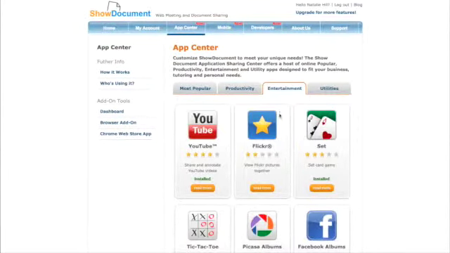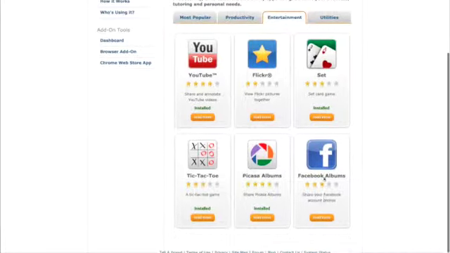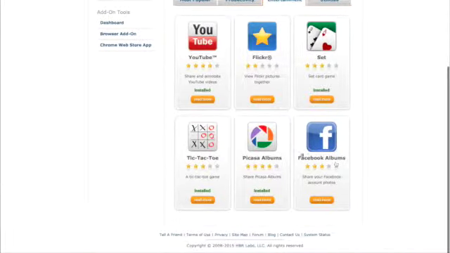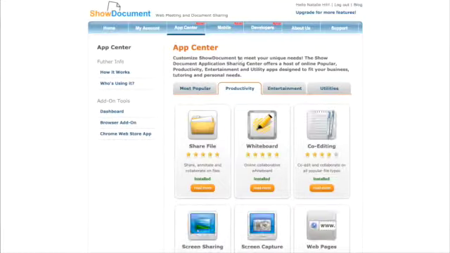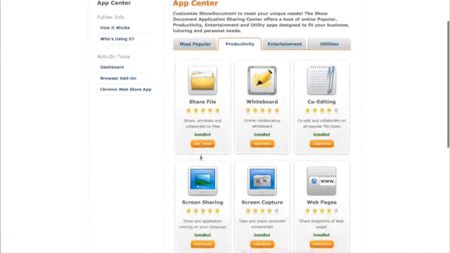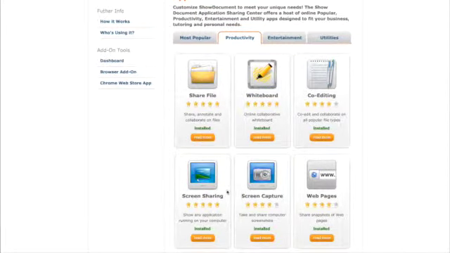Entertainment allows you to do YouTube, Flickr, games, tic-tac-toe, Facebook albums, and so forth. Productivity is when you're doing your share file, your whiteboard, your co-editing, and all of these are already installed. So when you sign in to your account, these things have been installed.